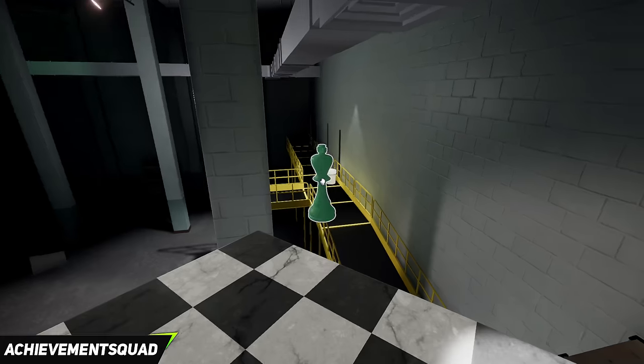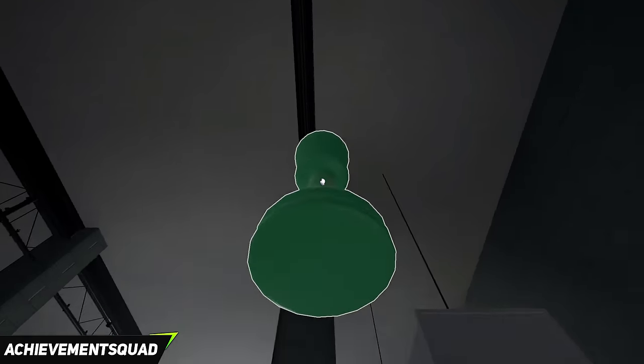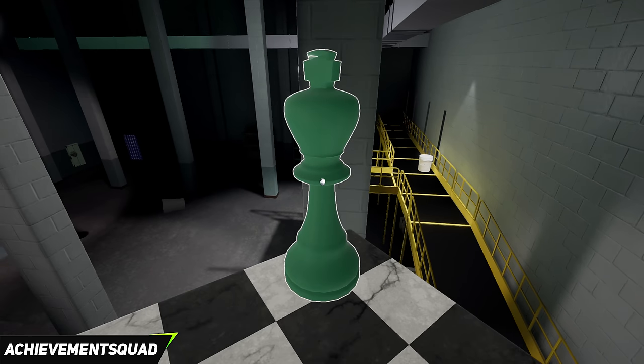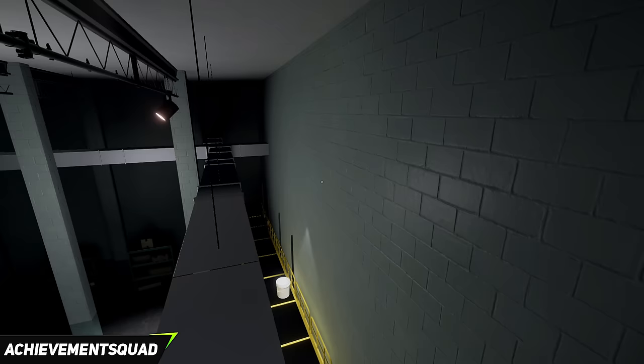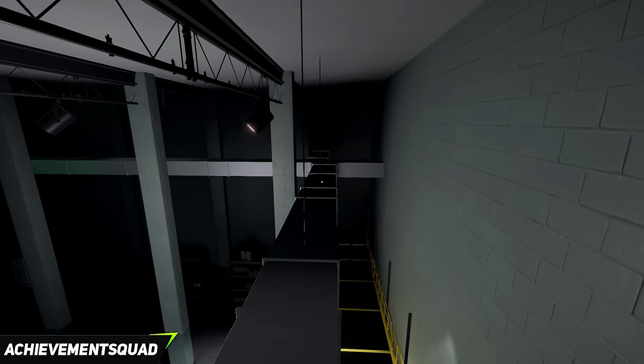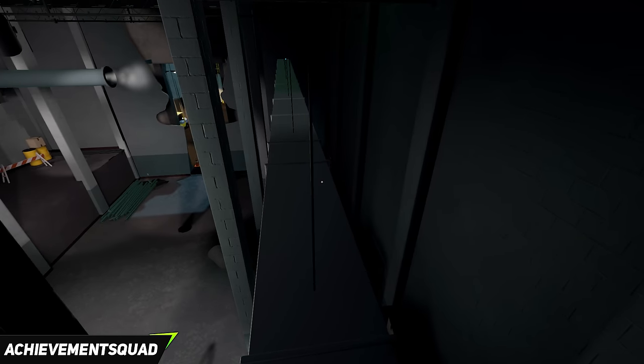And then once you're up there, you're going to need to navigate across the air vent. Now I will warn you that the strings are solid items and they will push you off the air vent if you're not careful, meaning you have to climb back up and start again. So just watch out for those strings, follow it around to the left, and you're going to find another chess piece.